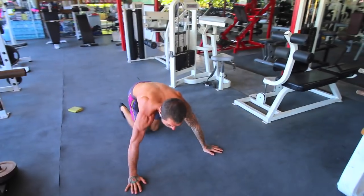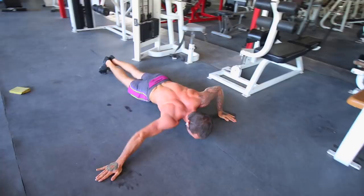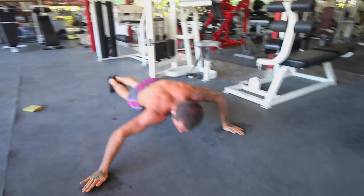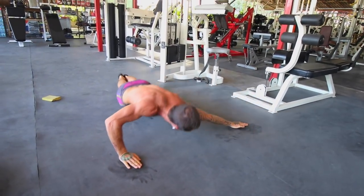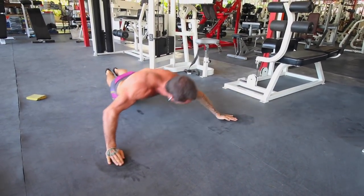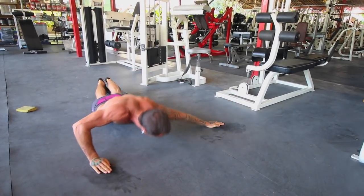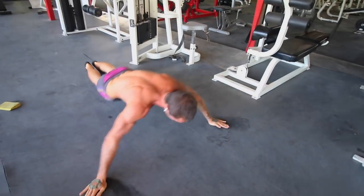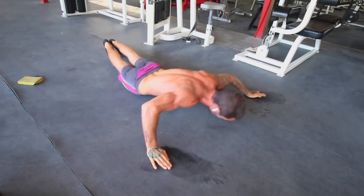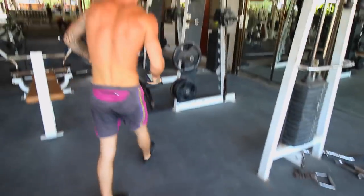The next exercise I'm doing is archer pushups, and I normally do 12 on each side. As you can see, I'm twisting one of my arms and my hand straight out to the side of me. There are people that do different ways with archer pushups, but this is the way that I prefer. Try and make your elbow go back as much as possible with the arm that is bending. I actually started to do a little different variation here of going side to side — it's a lot harder and a lot more fun and it looks really cool as well.